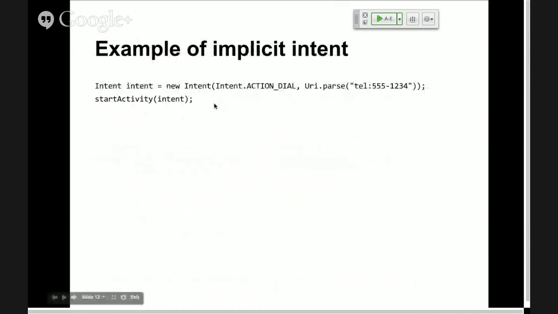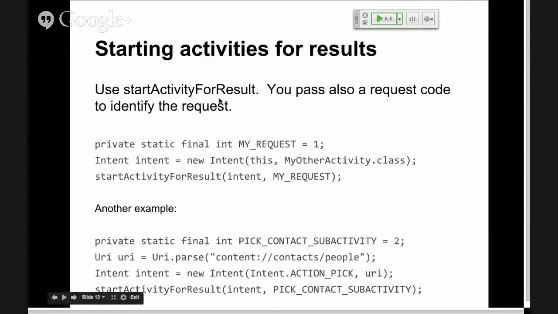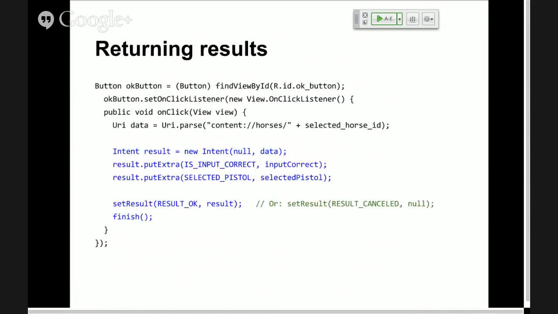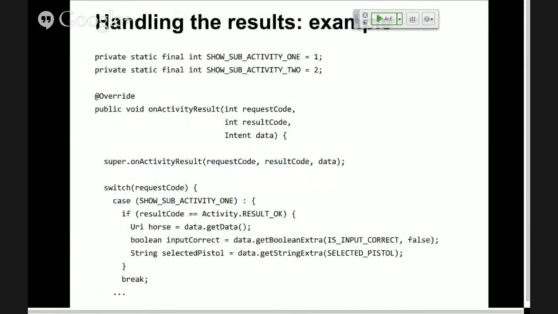So this is my request, okay? This my request is the request code, okay? And it's to be able to tell what came back, okay? So when it comes back, this is the request code. This is the integer tag that tells you which call is the one that is coming back to you.